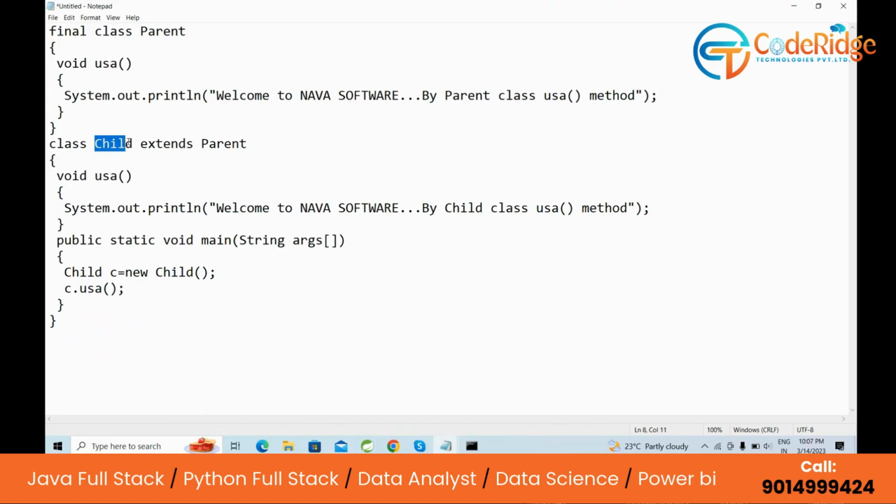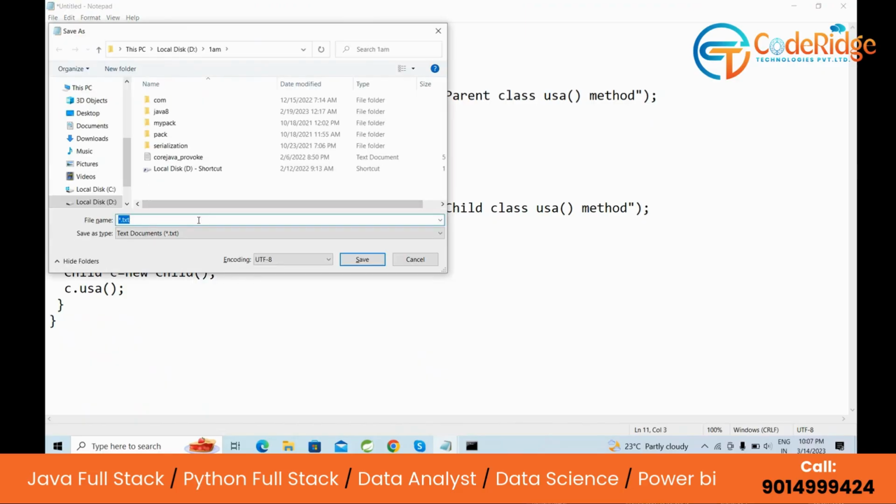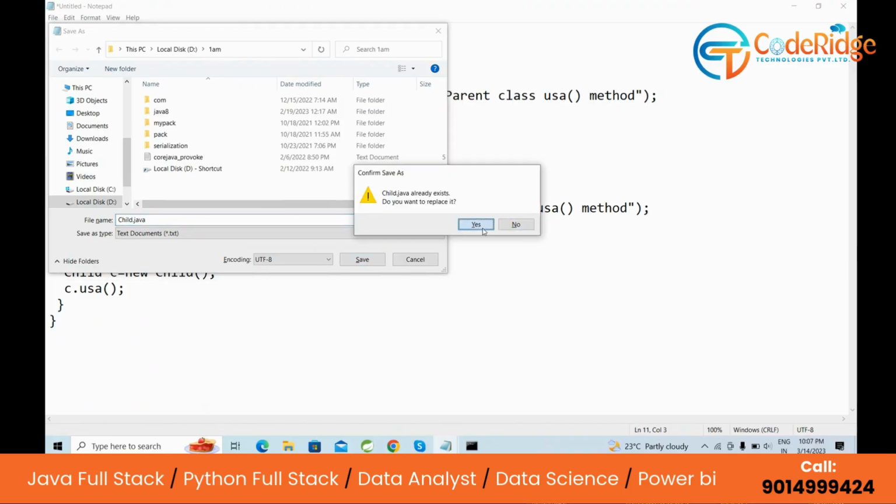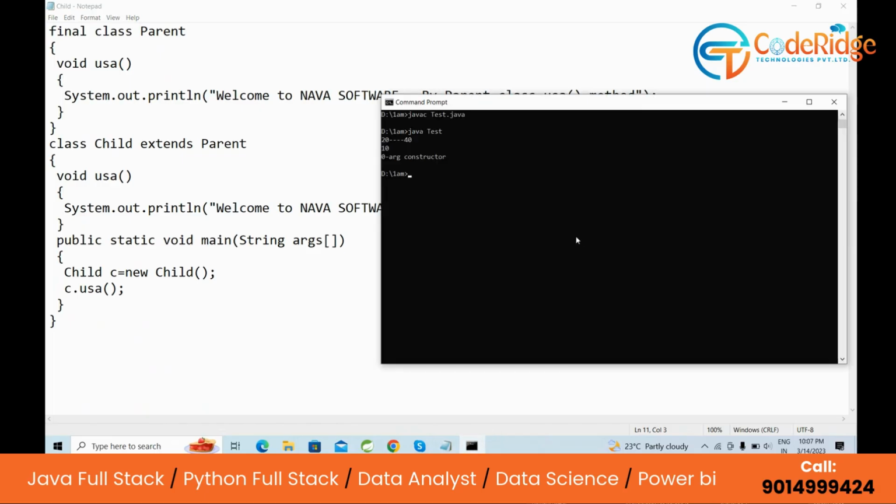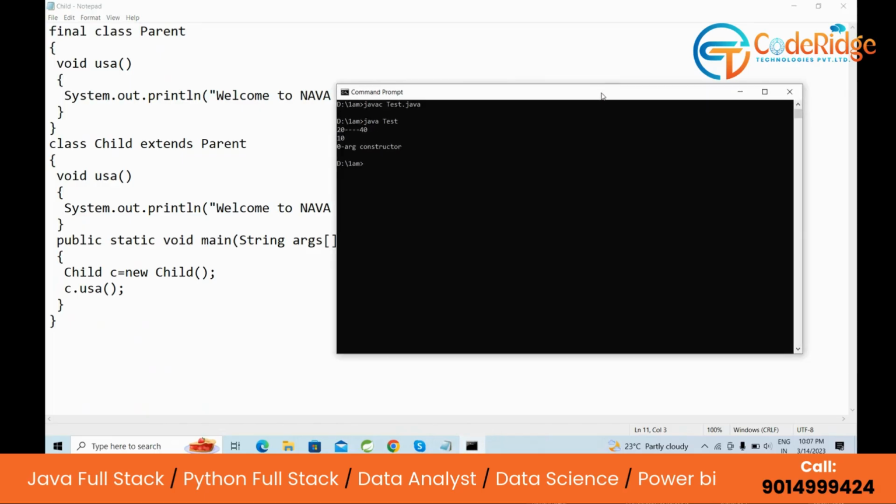Now open this child class, copy and save this one as Child dot java. We can compile. Next, open your notepad, command prompt. Now you can compile like this: javac space Child dot java.